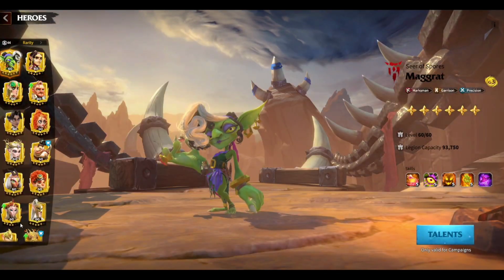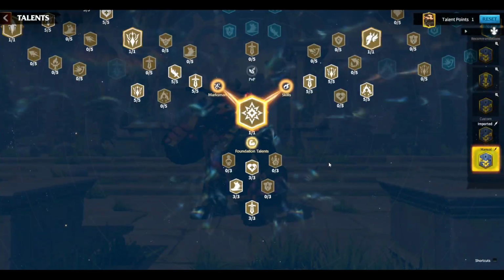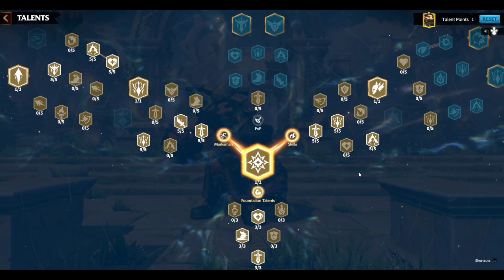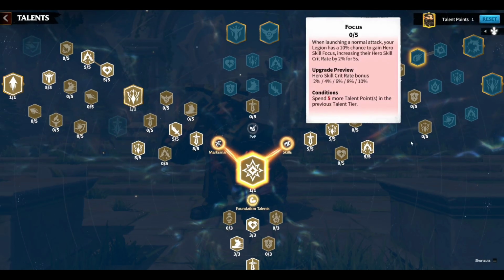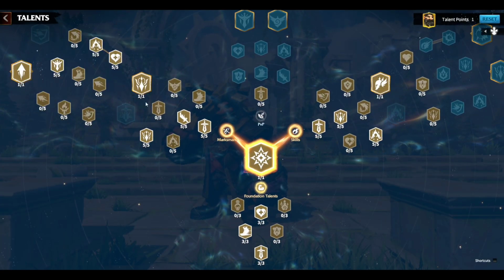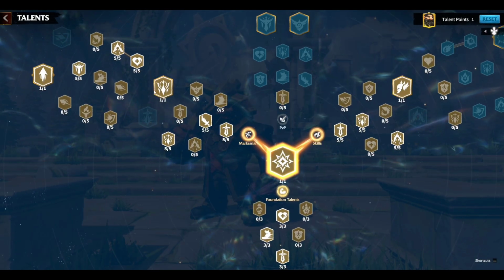The next talent tree we're going to have a look at is going to be the Marksman talent tree. And I have one right here. So the Marksman talent tree is going to allow you to cast your rage skill a little bit faster. However, you're going to miss out on the crit rate. That is the drawback that you get from using the Marksman talent tree. You cast your rage skill faster, but you miss out on a lot of crit rate. So let's see what you're going to get from this talent tree.